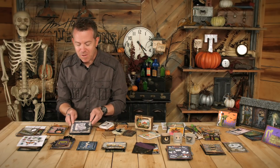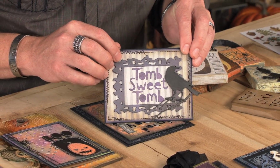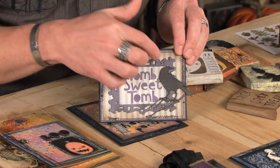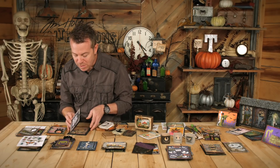Now this, we talked about the alphabet. I love alphabet dies, but look how fun you can create personalized cards like this whole Tomb Sweet Tomb, using that cutout upper and lower case, pairing it up with that steel rule frame, of course the Raven from previous year collection. I love the fact of mixing old with new. I think that's what's always important with Sizzix, is that you can count on the fact that when I release some new dies, they're always going to really complement some of the older dies that we've released.